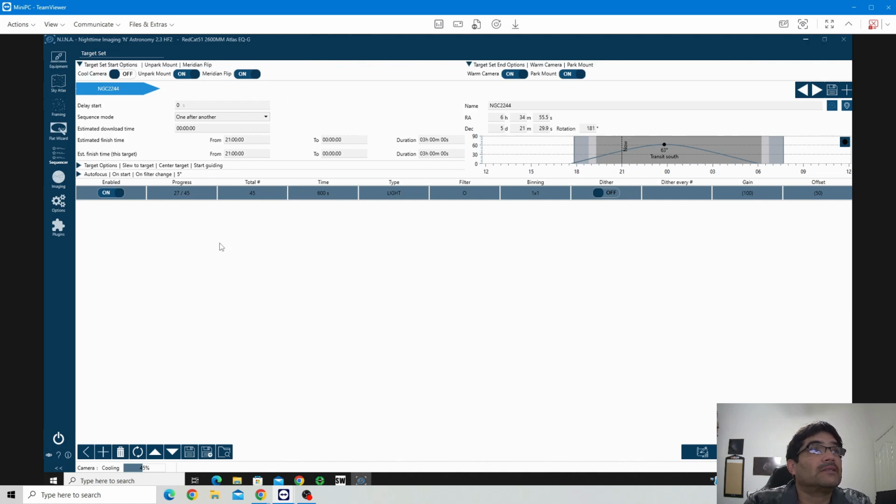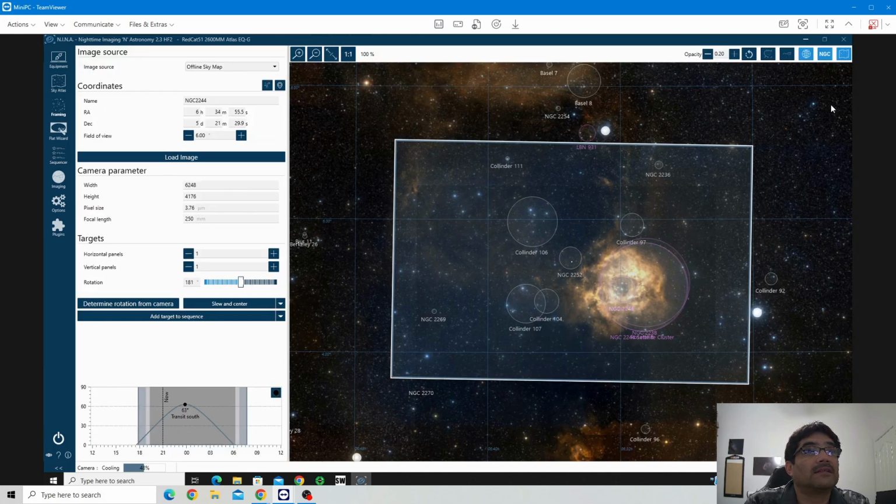And here's our target. Then I will send these coordinates to the framing wizard. Once I do that, it sets it, and at this point I can tell it to slew and center on this spot right here. Let's go ahead and do that.